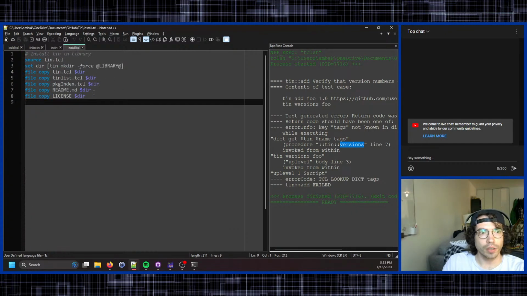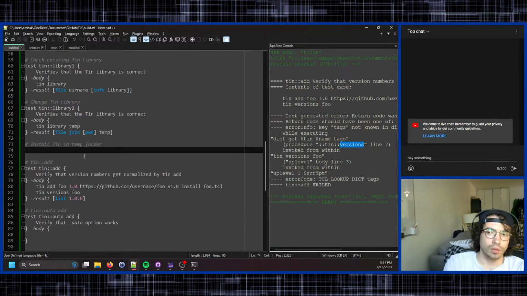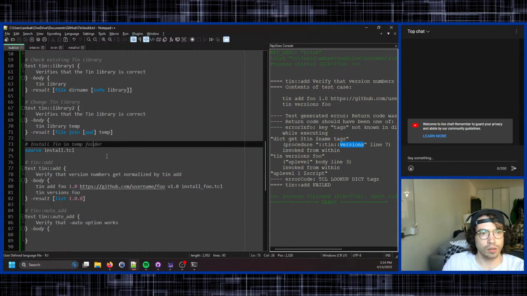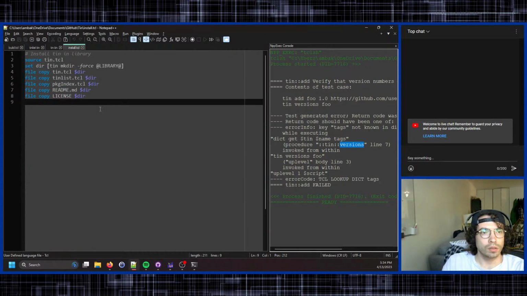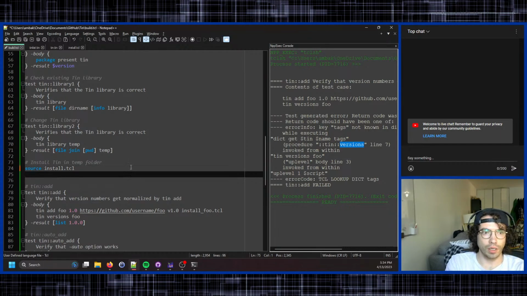So here I'm going to make sure that this works. Source install.tcl. And we're going to make sure that it has the same files.